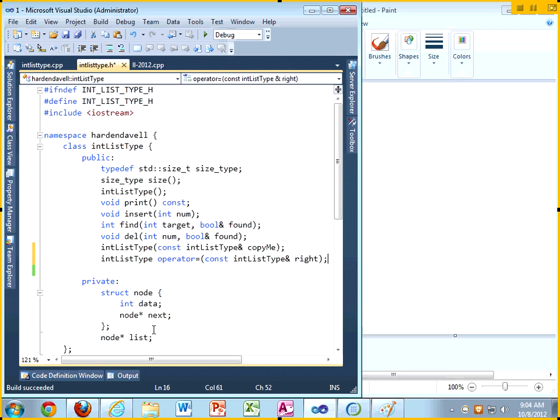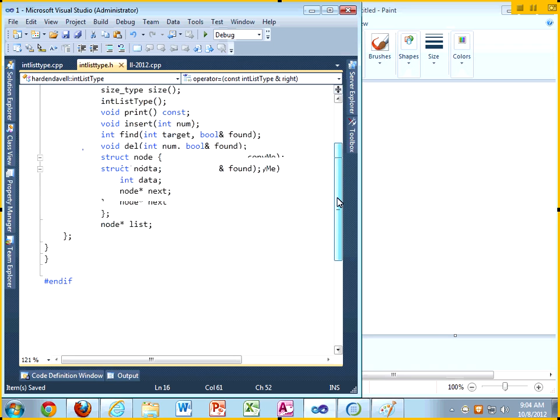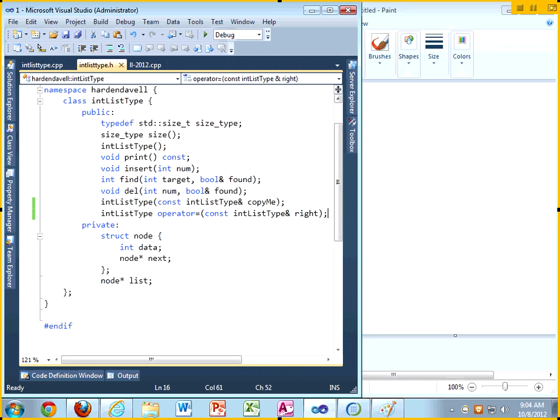Sorry, did I miss something? It works on mine. Oh, without an assignment operator? On this one, still 5432. Okay, so there's my header file, assignment operator. Any questions there? No? Okay.